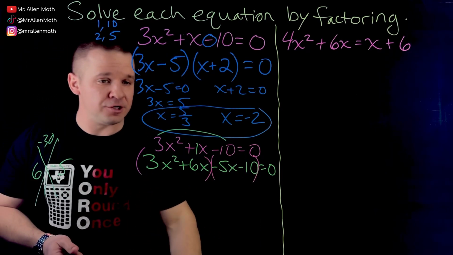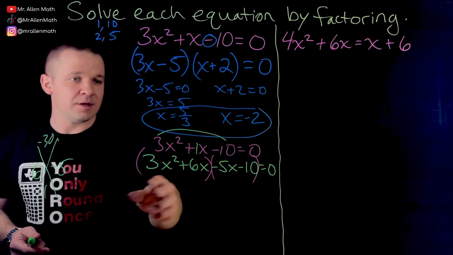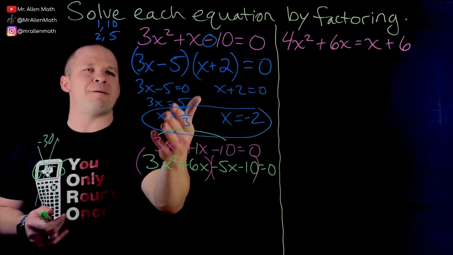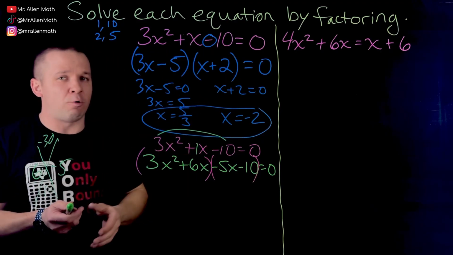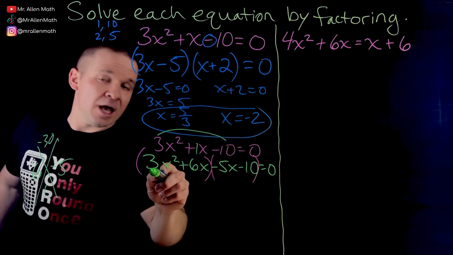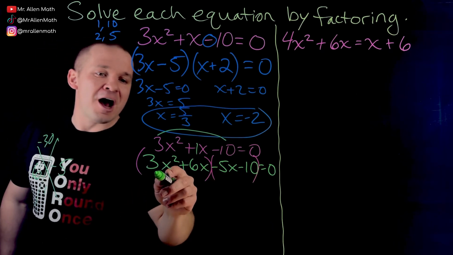Okay. Now, group them. I'm going to group the first two, pull out the GCF. Second two, pull out the GCF. So what I've done here is I take a more complex factor. We got to think of a lot of things at once. And now just bring it down to GCF. Easy peasy. If you know how to factor with the GCF.